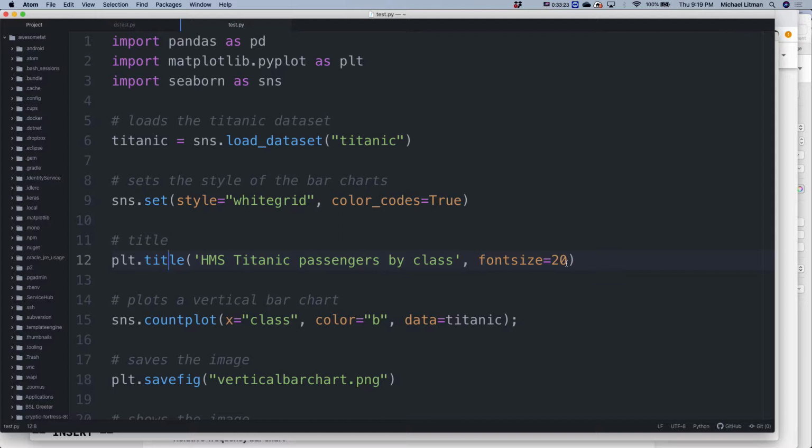This all reads pretty easily. So remember a little bit ago I said Seaborn makes it extra convenient to visualize data if you have data that's compatible with Seaborn. So what am I doing here? I'm saying read my data set, the style, set the title. Now here's the count plot. So X is going to be the class.